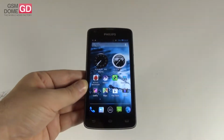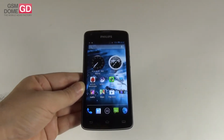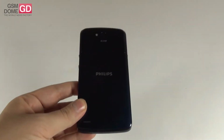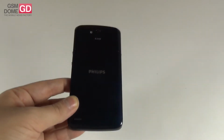Philips Xenium W8510. We can also call it Philips Xenium W8510. So this one is a model with a powerful battery. As you know, Philips has found a niche on the smartphone market. They usually launch devices with very big batteries and long-lasting batteries.